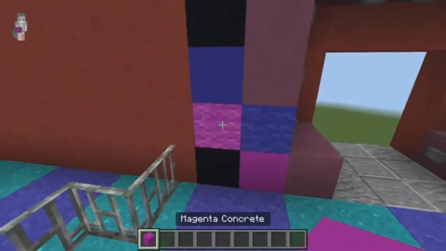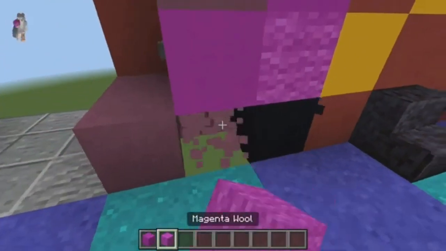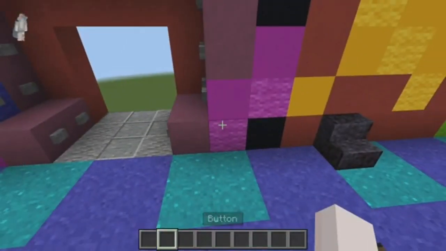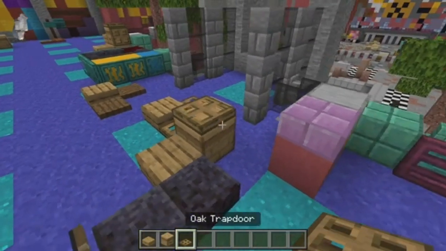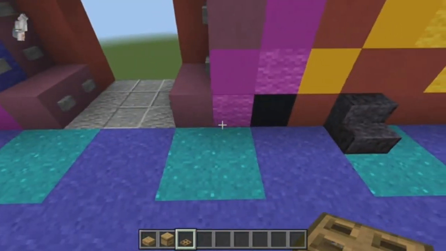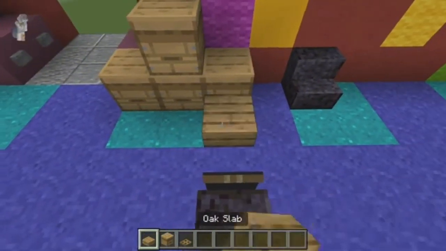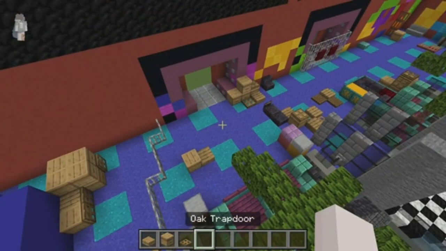Grab your magenta concrete and your magenta wool. Just come over here. Place two magenta concrete like that and two magenta wool just here, and place one stone button in that. Grab your oak slabs, your beehives, and your oak trap doors. I think that's what this is made of. Just go over here and place one, two, three, four beehives just like that, one oak slab, one oak trap door, and then one oak trap door on top of that. There you go, that's it. That's all you needed. And I'm serious, that's literally all you needed.